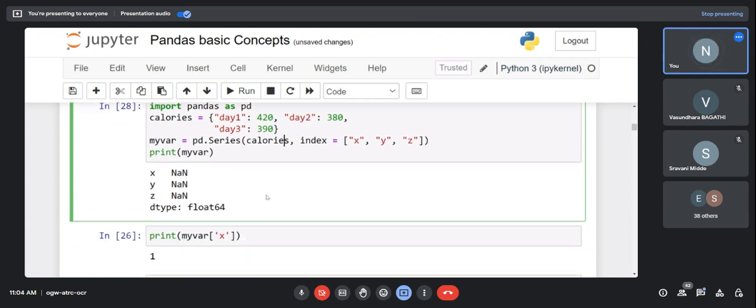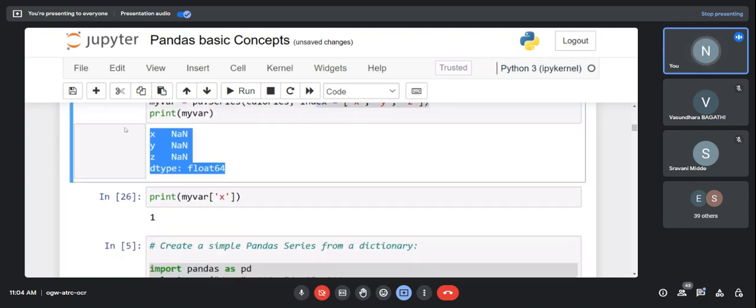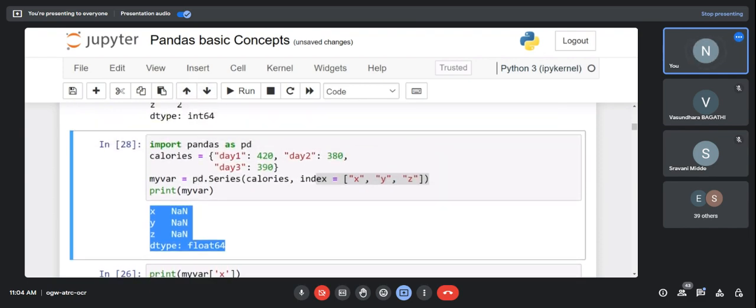The result which I got is nothing, null values. It's all lost because this is assigned with this, and day 3 is assigned to 390, and you are saying, sir, change the indices, and these indices don't have any values, so everything is lost, null values. That's why you got the result as null values. So this operation failed, but the code is correct. There is no error in the code.